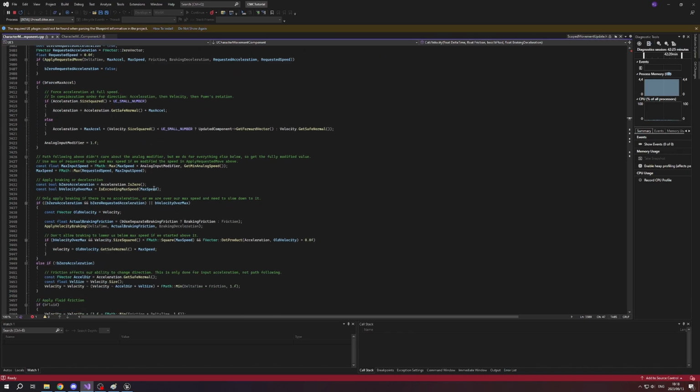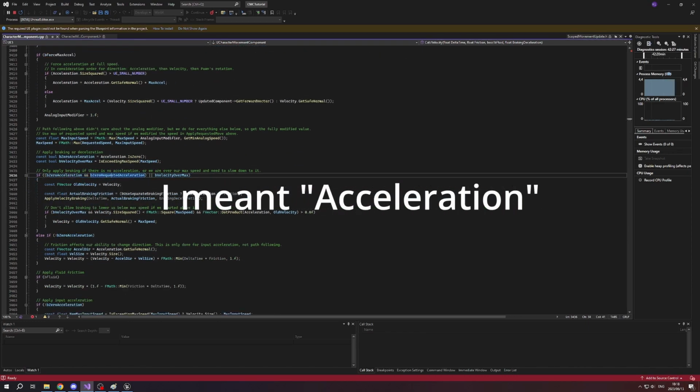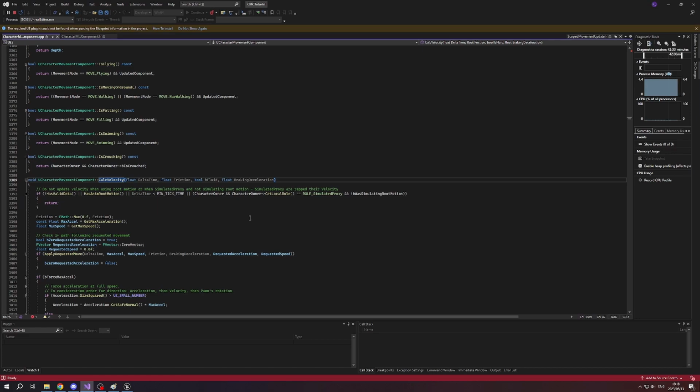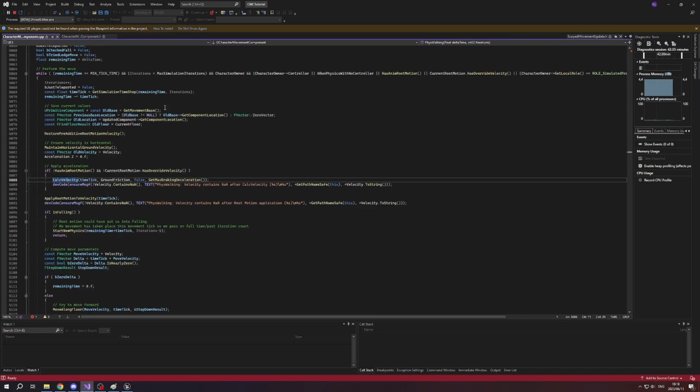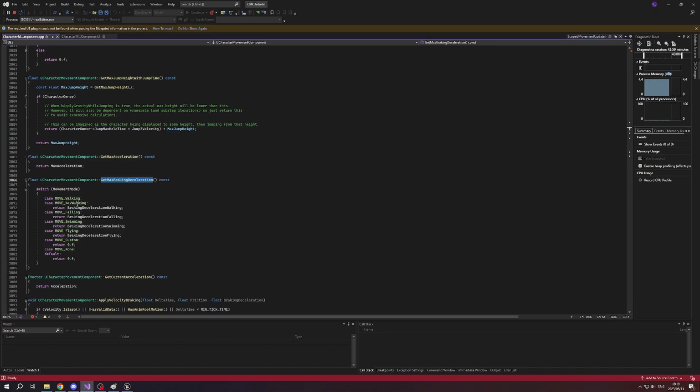If you do not have any input, obviously there's no velocity. So if there's 0 velocity, obviously you want to start applying braking velocity. And in this case, let's go back a step or 2. You can see past that infamous little thing, the friction, which remember we don't really use, at least I don't really want to use it, and maybe you don't want to use it, so that's why we turned off friction. But you can see this is a reusable function for all the different physics functions, right? To calculate the velocity in a given situation. Because they're all very similar, remember. So we just pass through the current braking deceleration, which you'll see, if we're considering that we're in move walking, we'll use a particular kind of one for move walking.